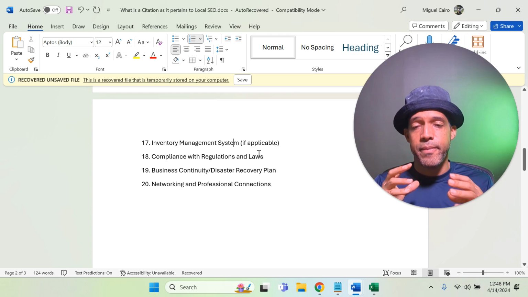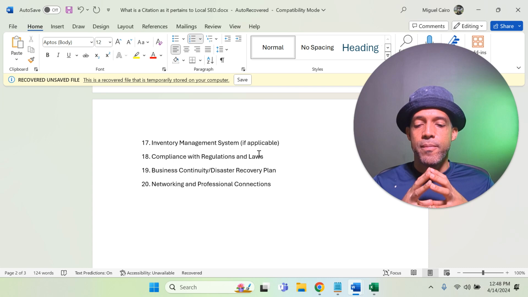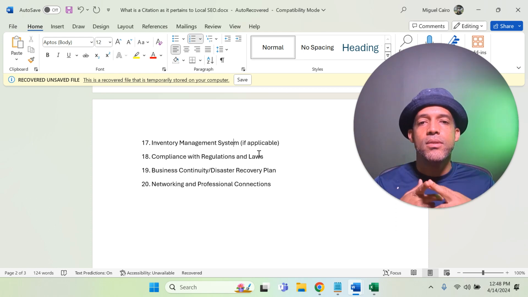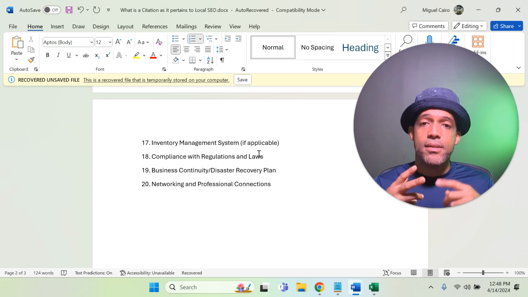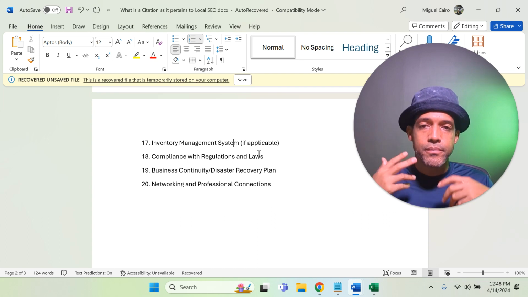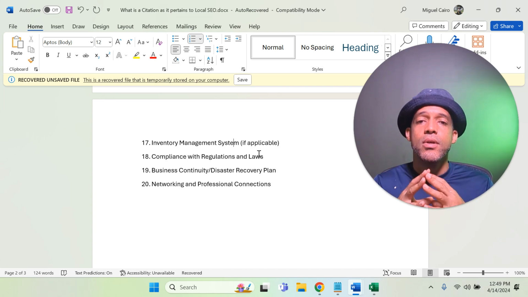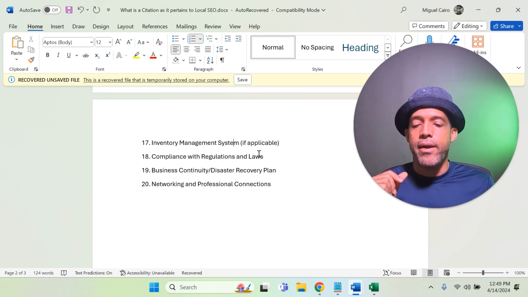Now, this is different, obviously, for every business and for every service provider. So I won't go into too much detail because it's just completely different for everybody. But obviously, you want to make sure you're doing your taxes, you're doing your local taxes if there are any. Here in Florida, we don't have state taxes, so there's none of that going on. But in some states, you'll have federal taxes and state taxes to worry about. So just make sure that you're following regulations for your area.